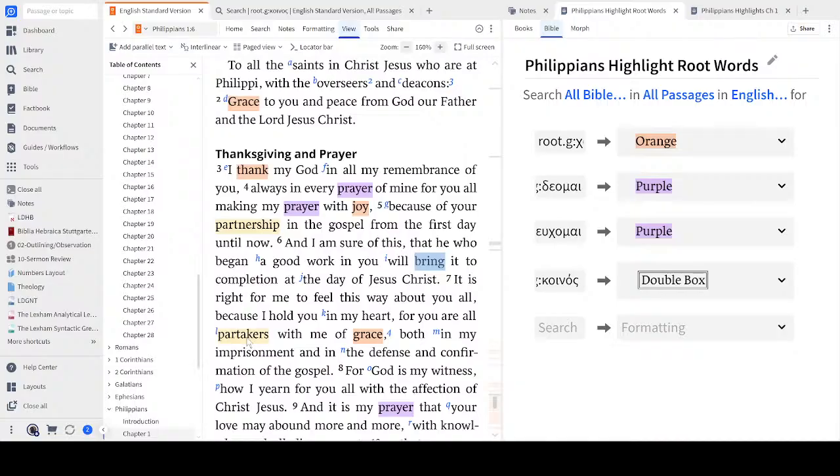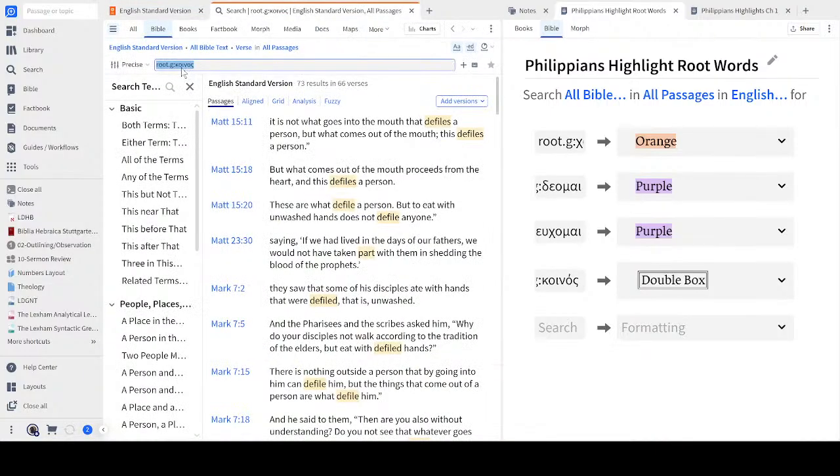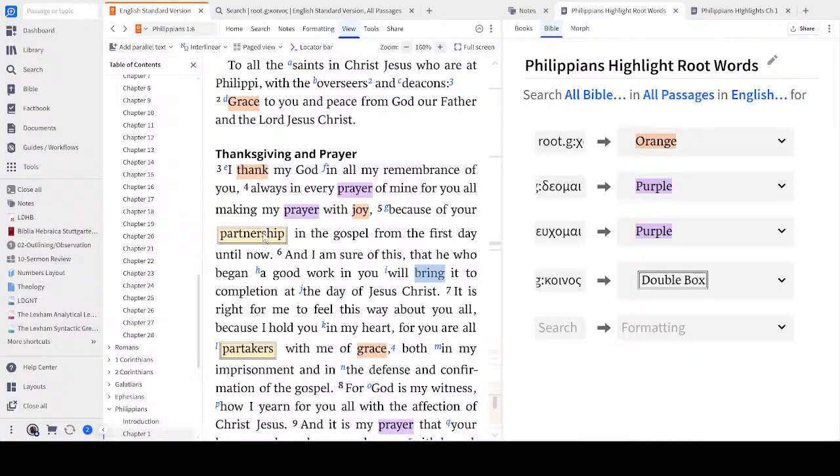So this is showing up the search. So now I'm going to paste what I had before. And now when I come in here, we should see the double box. And yes, we do. This makes it more clear.